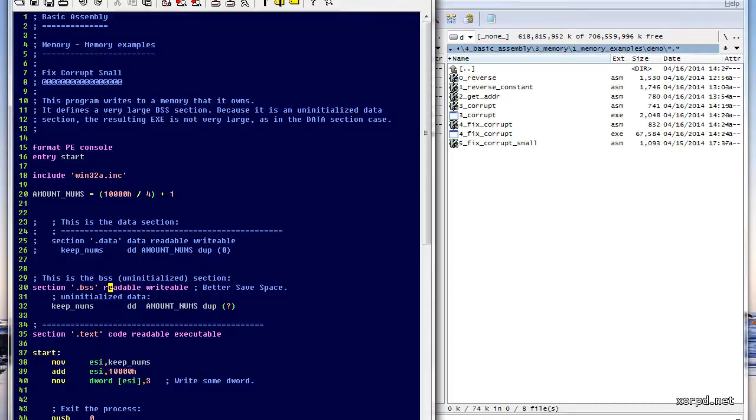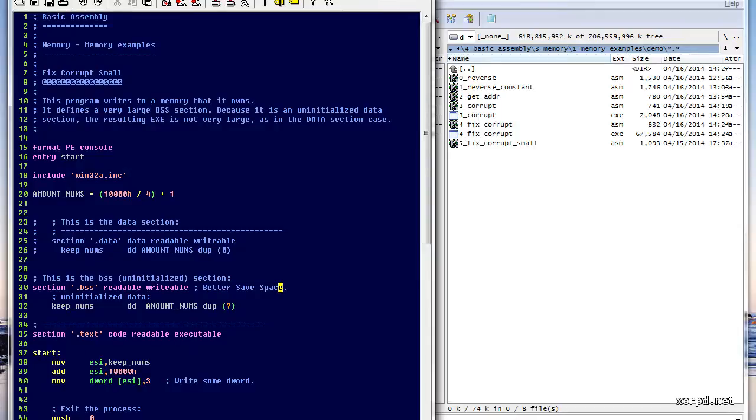It has the readable and the writable properties. You might be wondering, what does BSS stand for? Originally, it stands for block started by symbol. But many people prefer to remember it as better save space, which is written here. It doesn't really matter what it really stands for as long as you remember the meaning of the BSS section.